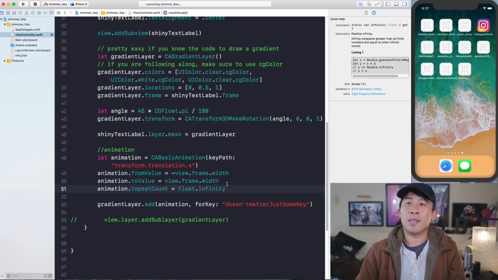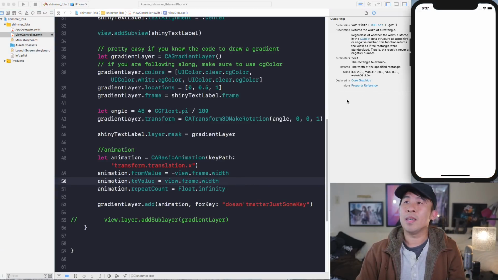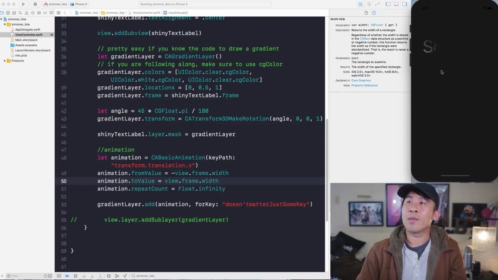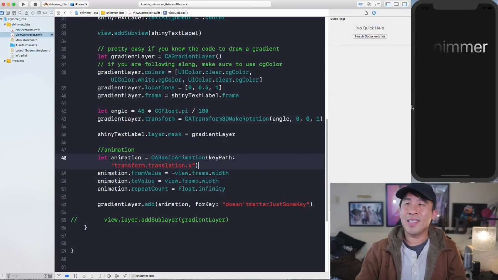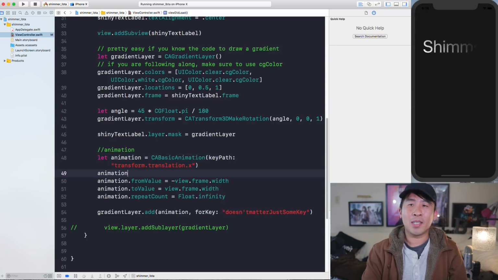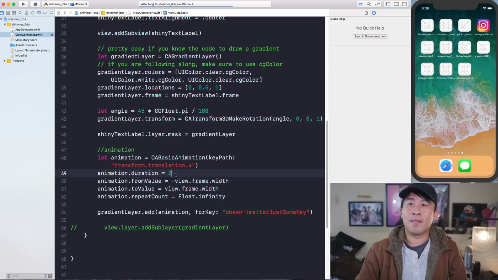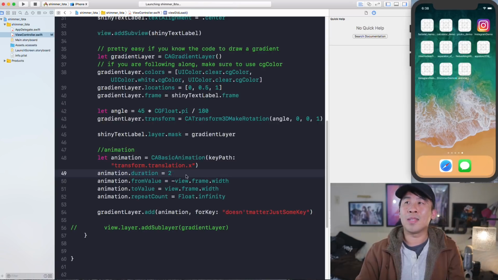And I believe the animation is going to be a little bit fast, but hopefully we'll see kind of what we need to get going with right here. Okay, so as you can see, the animation is a little bit fast and definitely a little bit seizure inducing. So the way to slow down the animation is to set something called the duration property on it. And if you just pop in a value of 2, your animation will last for 2 seconds.